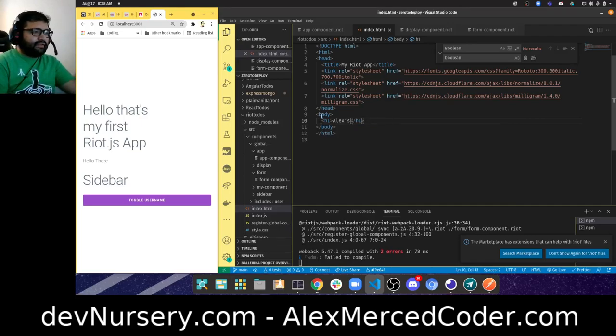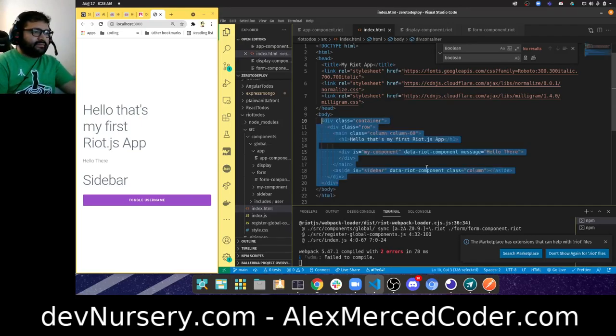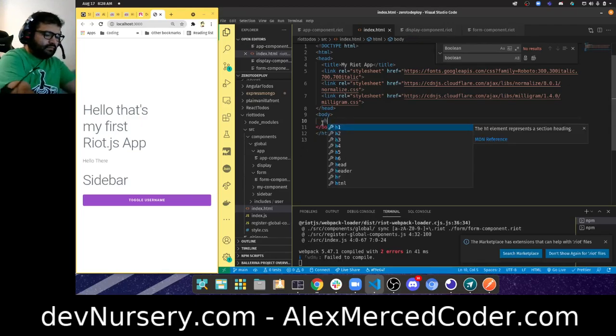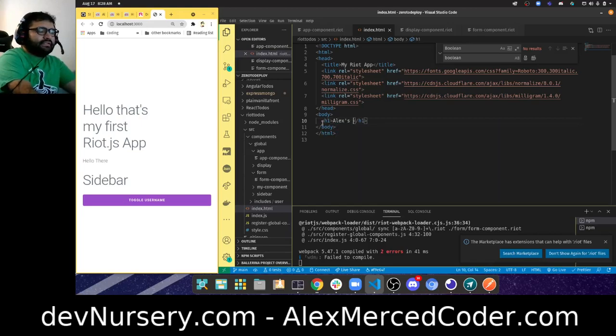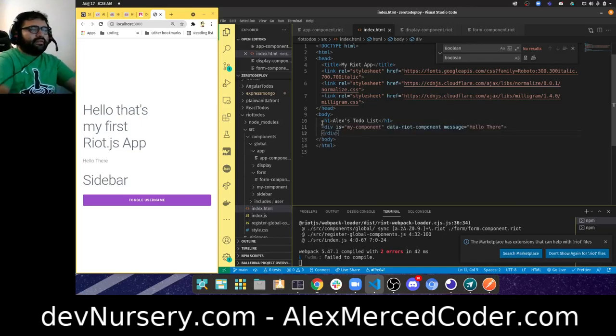Okay, and then I should have just kept some of that stuff. Okay, I'm going to copy this. h1 Alex's to-do list, and then I'm going to paste this, which is the app component, and which doesn't take any props.